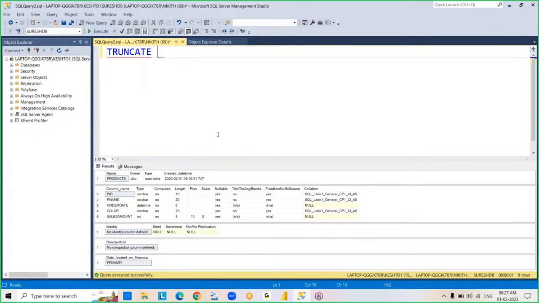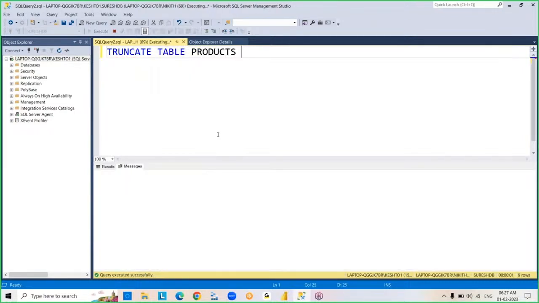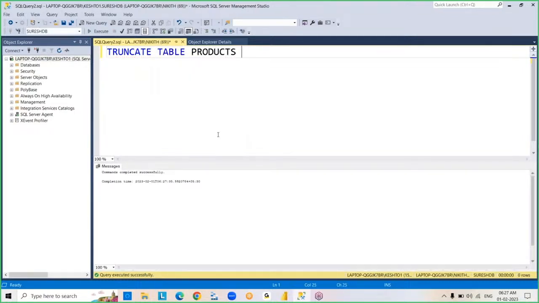It only deletes data, not structure. Of course, there is no data right now in the table, but still the concept is it is used to delete data from the table. So truncate table products, done. Execution done successfully.